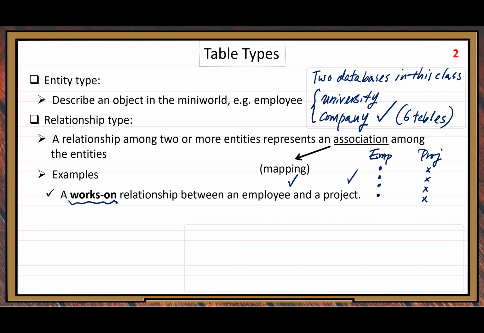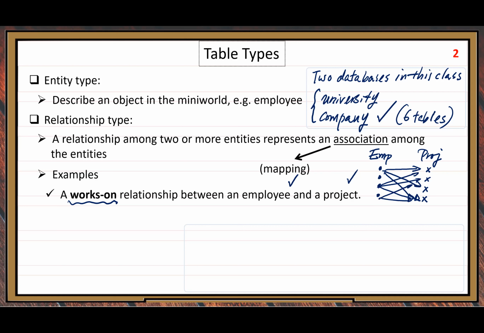Then we need to store the relationship. Each employee may work on multiple projects, right? Usually one employee can work on multiple projects. But for each project, you may have multiple employees in one particular project, right? This kind of relationship, think about that.